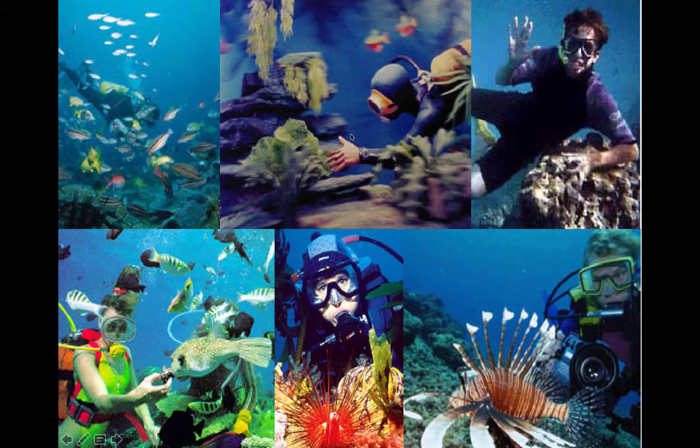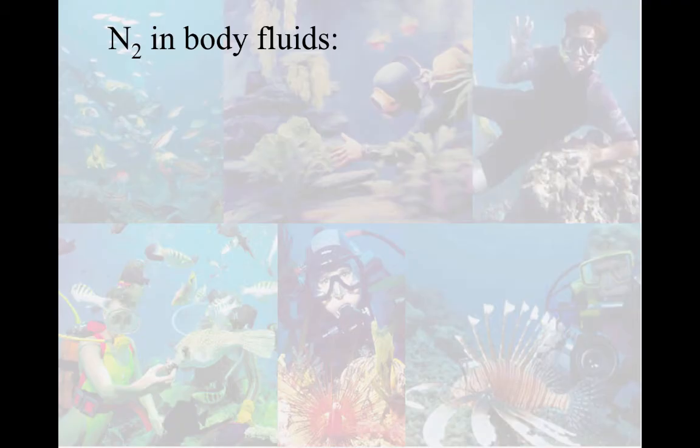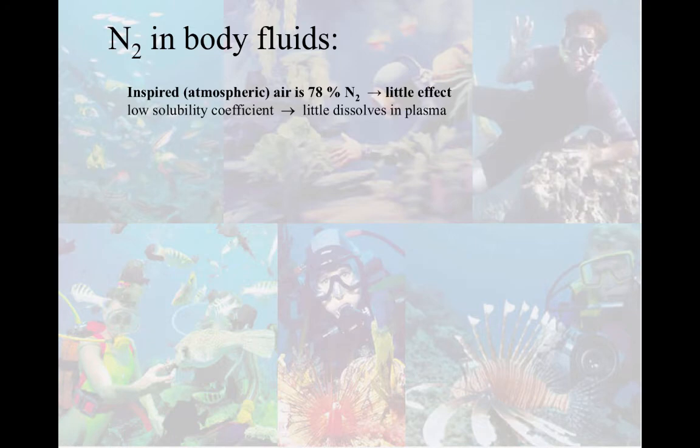We take a look at this when we're considering scuba diving and we're breathing pressurized air that has oxygen and nitrogen in it, because it's not pure oxygen. And so what we see is that the nitrogen being inhaled in this pressurized air is approximately 78% nitrogen, which has little effect in our atmospheric air. So low solubility coefficient, meaning that the gas doesn't easily go into liquid, which means that little dissolves in plasma as we naturally inhale nitrogen.